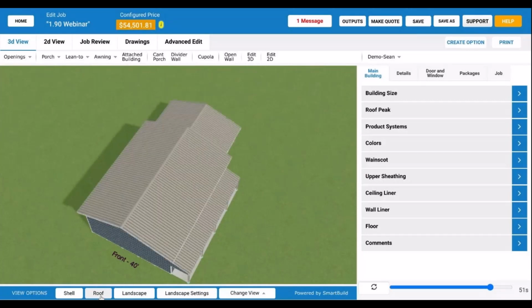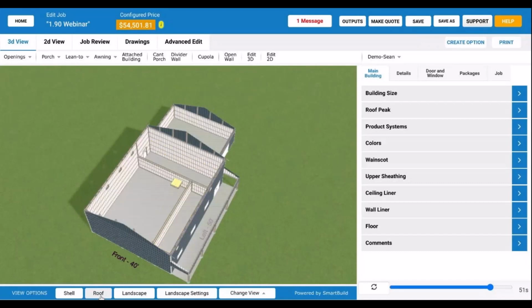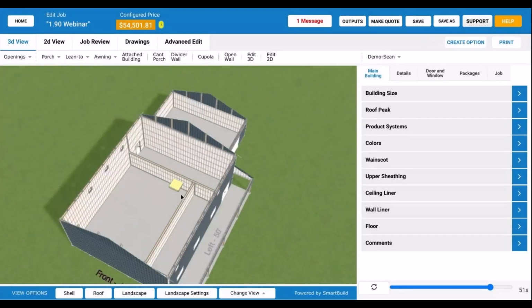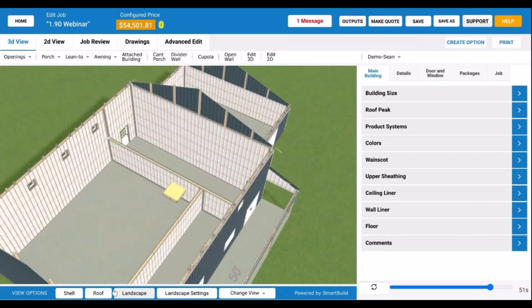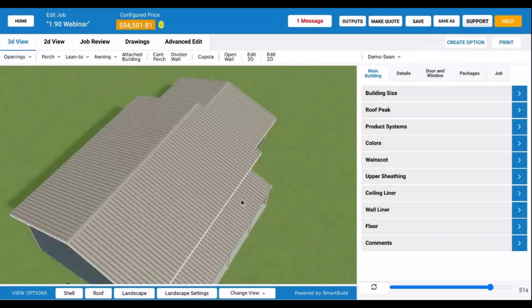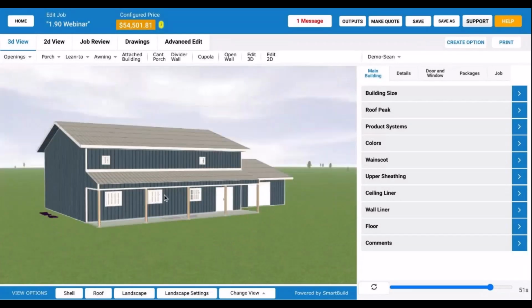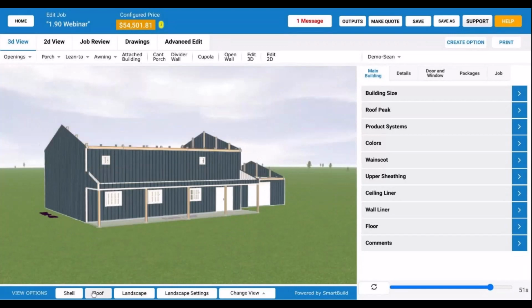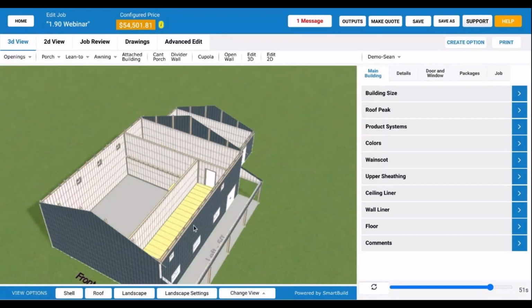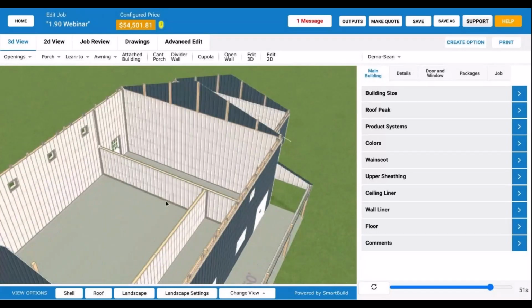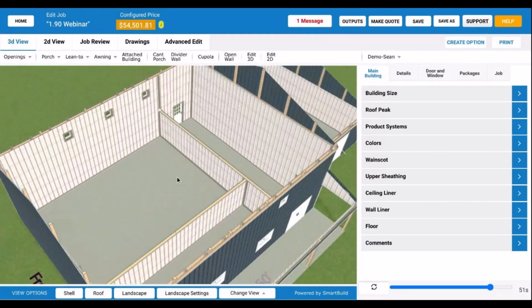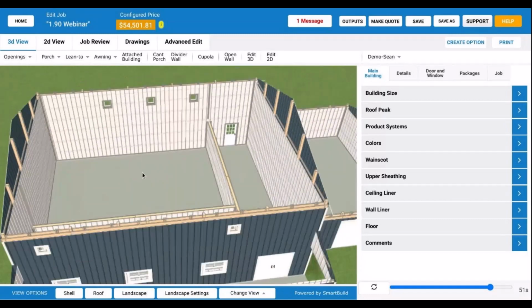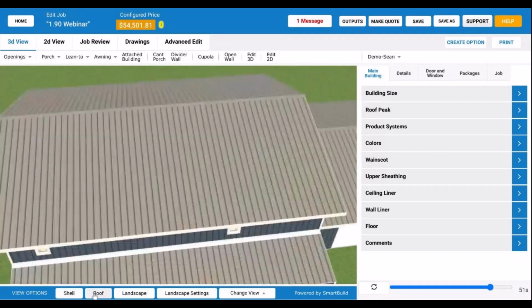Yeah, a little confused, because we do want to be able to hide those lower walls. There you go. Well, in the 3D view, there's really no reason to hide the lower walls. The lower walls are the lowest you can go. There's nothing hiding underneath them. Okay. That's the intent.